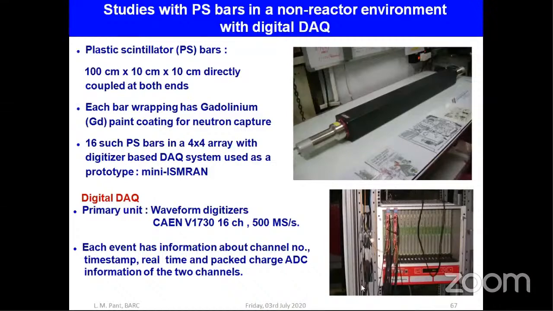In fact, we are using all timing measurements only because, as you know, this is the prompt and delayed event. So we have to decide how to identify a prompt event. For that, you have to again come back to the energy or the energy deposited. It's a mixture of both energy and timing. And basically, we are doing a time correlation only. Yeah, that's right. So the digitizers are very handy in this because they store all the information, and then offline you can put various cuts, various types of selection criteria, and then do the selection. That's right. Okay.